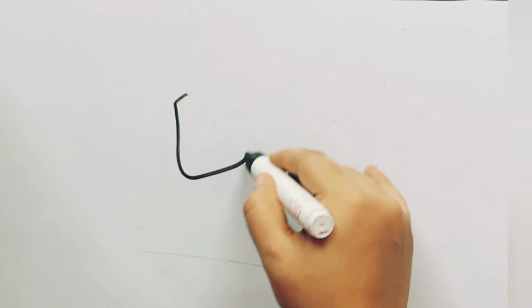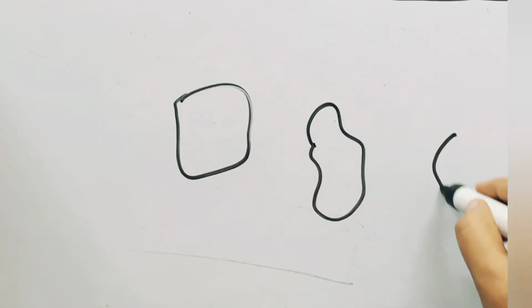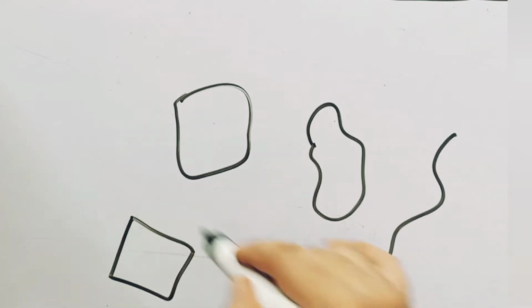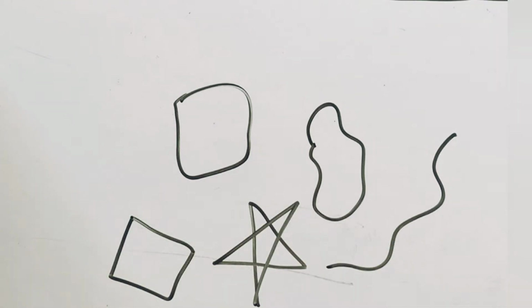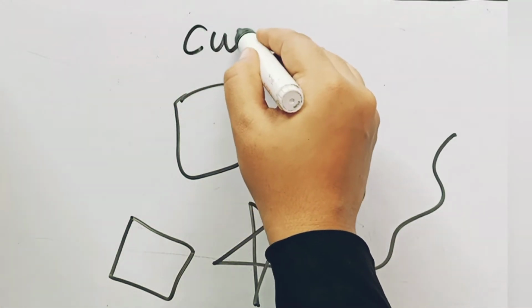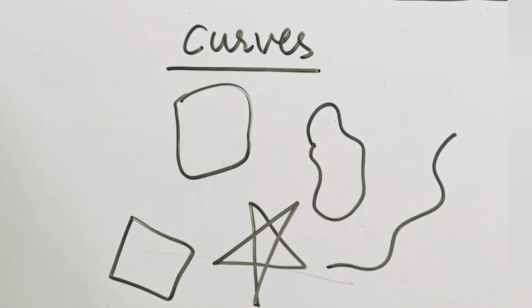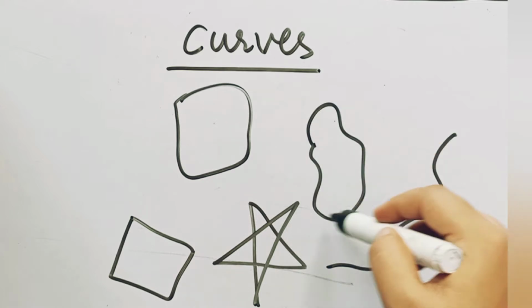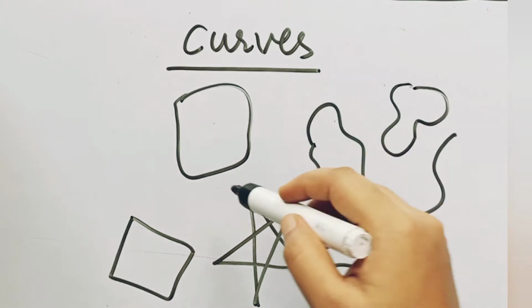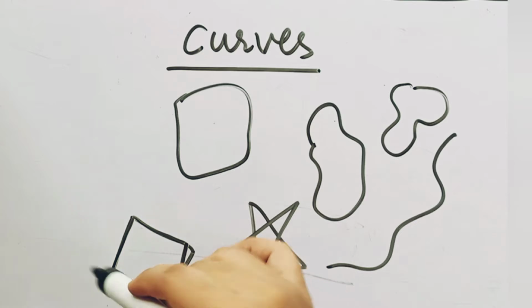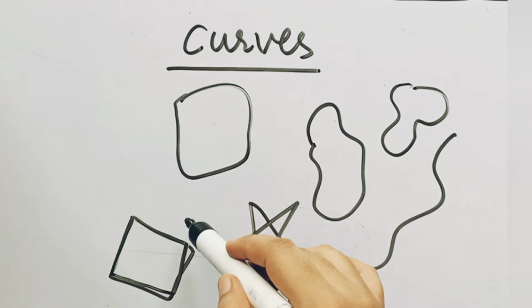Welcome back. This is the second part of chapter number 4. So, students, have you ever done scribbling? Yes, scribbling. These are all scribblings, okay? Do you know there is a particular name for all these scribblings? Yes, these are called curves. These are called curves in maths. But in general, we assume curves as these rounded figures only. But here in maths, these shapes which are formed with the lines are also known as curves.